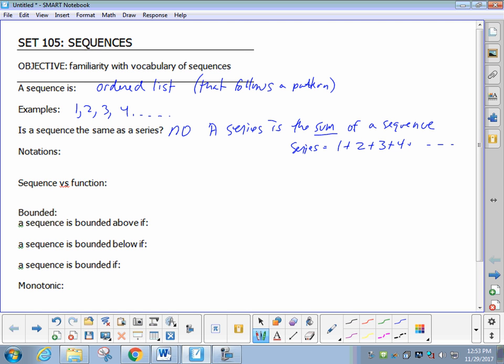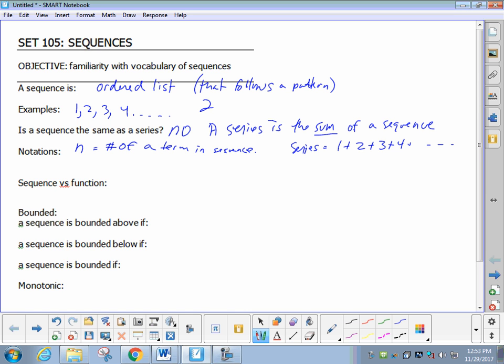Notation. It is common, almost universal, but not quite, that you use n to represent the number of a term in the pattern, in the sequence. I'm not saying it is the term. I'm saying it's the number of the term. So, for example, 4 is the fourth term. That's not clear at all.